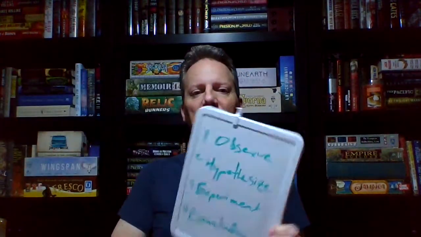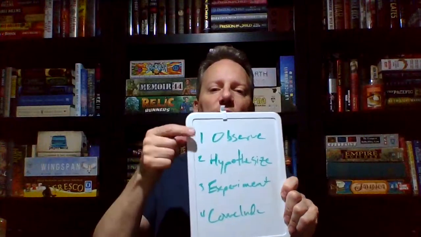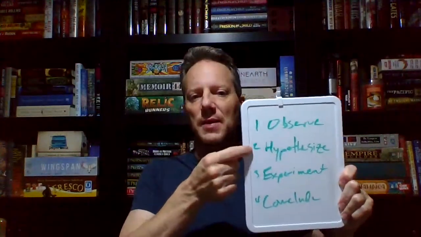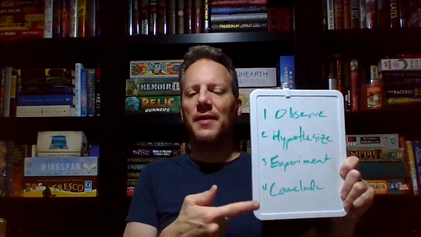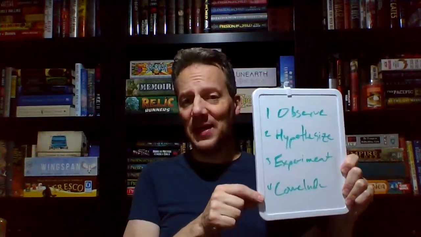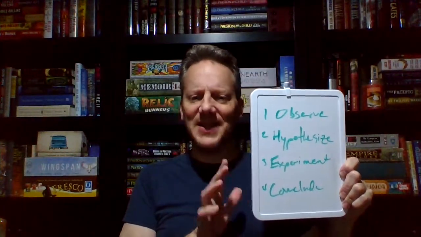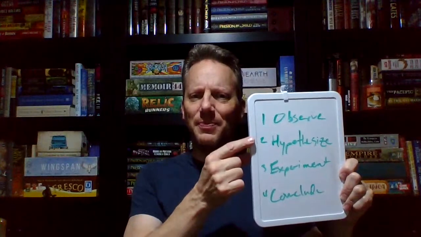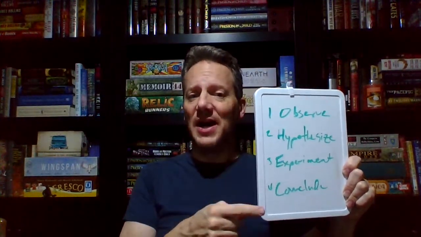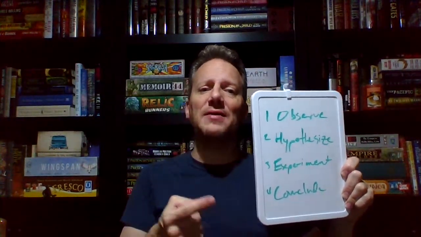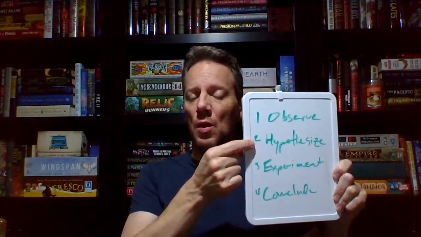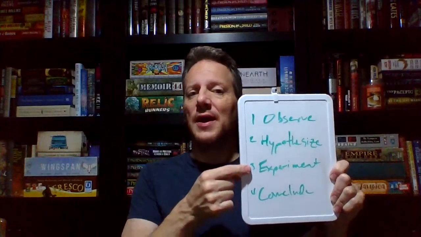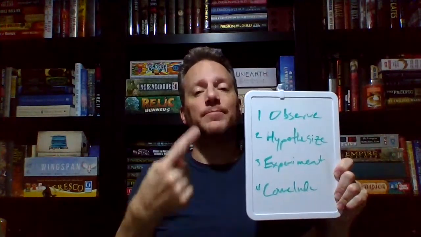So it can kind of go around in a circle. You can observe something, you can make a hypothesis, you do all this experimenting, and then you make your conclusion. And then, well, no, I'm not exactly sure if my hypothesis was correct, or I feel like I just don't have enough information. So I can go back now, and I can either change this, or I can go back to this step and do more experimenting.